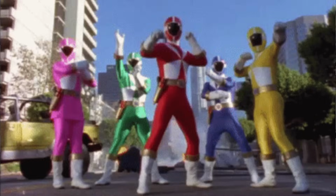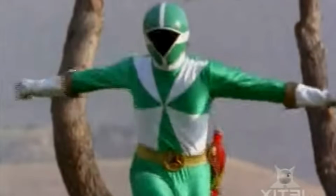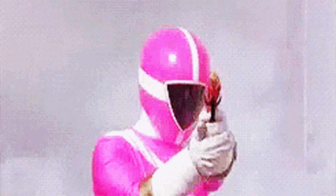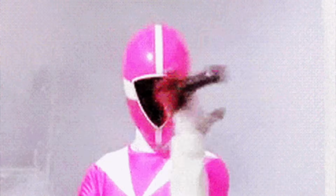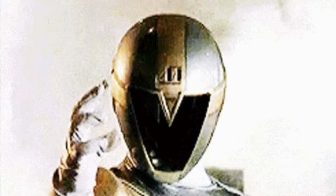Let's let him cook. Lightspeed Rescue had a burst pattern that would actually go onto the Ranger as they morph. I love watching the instant morph when the Lightspeed Rangers would put out that burst shield and they would run through and their suit would come. I loved it so much. These suits actually also featured a visor that covered most of the entire face. This show also featured the first American exclusive Ranger with the Titanium Ranger, made by the same creators of the Go-Go 5 suits from Super Sentai. And instead of having a burst pattern, it had a very simple, silver suit with some nice golden accents on it as well.